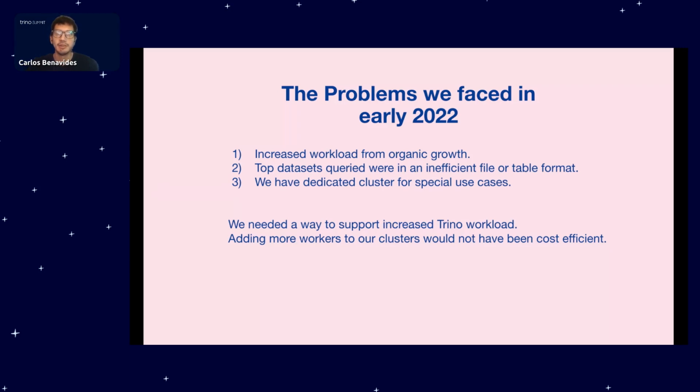We have dedicated clusters serving interactive query workloads for restricted data sets. So we did not have one cluster to serve all authorization or restriction access. In order to support increased workload while maintaining infrastructure costs, we needed a way to make the necessary optimizations to handle more workload from organic growth.